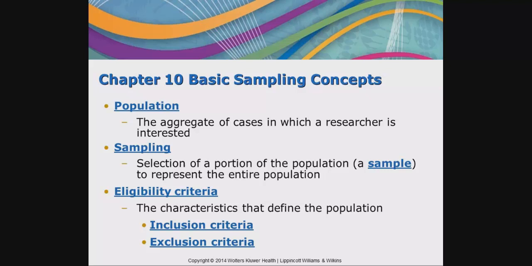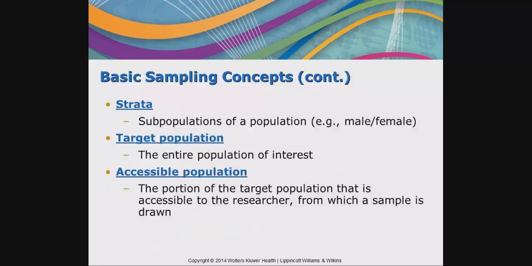Now, eligibility criteria is important to discuss. You're going to look for it in your research. What is the inclusion criteria? What does it take to be in the study, to be a subject? Well, it would be full-time status, fully admitted, second semester RN to BSNs. Then there's exclusion criteria. Well, what rules you out? If you're a part-time student, if you are less than 30 years old or have greater than 5 years of practice, that may be exclusion. That means you can't be in the sample.